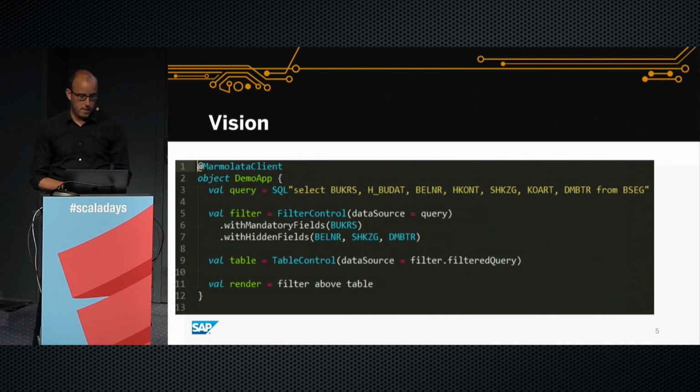Okay, the definition for the filter control is actually in line 5, and you can see that we say the filter control should essentially be something which has a data source, so we create it for a data source, and the data source is a query. So the query itself, of course, has to be defined somewhere. This is happening in line 3 here. You can see that we use another macro, which actually allows us to write SQL in our source code to expose a very simple user interface to which most of our programmers are already familiarized.